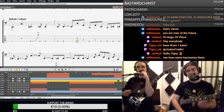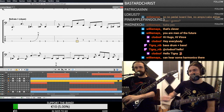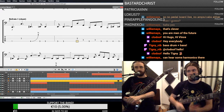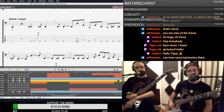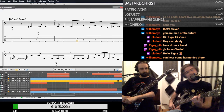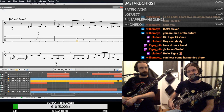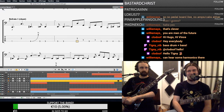And once again, you can hear the importance of the crescendo at the end. So Hugo is not palm muting the last notes, not choking them, but really trying to play it open. And same for me, I have this volume swell thing going on normally, which you can replicate with your volume knob, obviously, but live we will do it with a Kemper automation once again. Kemper is so great for such things.